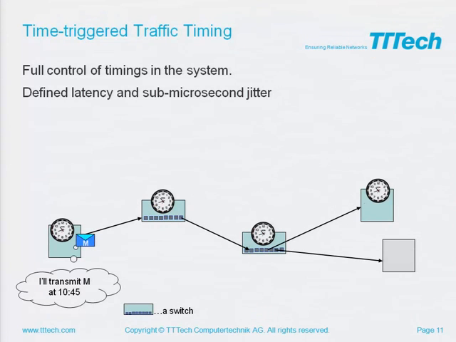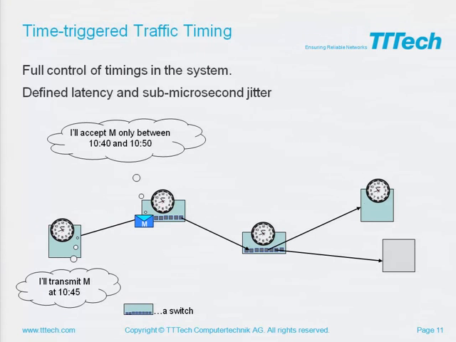If we transmit the message here now, all these components keep a configuration and they work according to this configuration. If we transmit the message M here at 10:45, the message will go to the switch and will arrive at a dedicated port within a dedicated acceptance window. So at the switch port here, we exactly know that the message will arrive within that time window. If the end system were faulty and transmitted frames to the switch as a babbling idiot, the switch would only accept these frames within the time window and therefore acts as an active bus guardian in the full network.